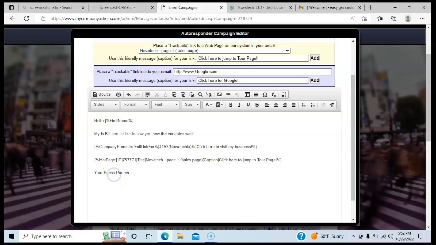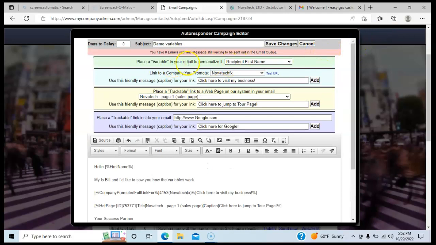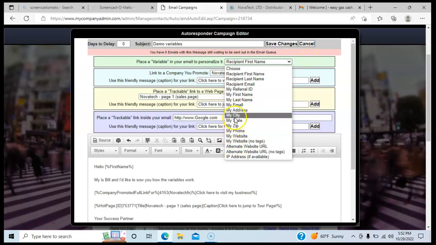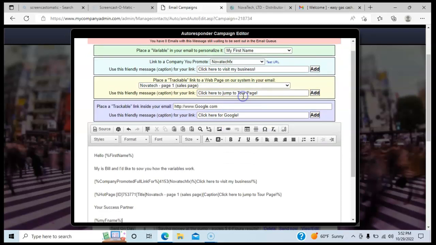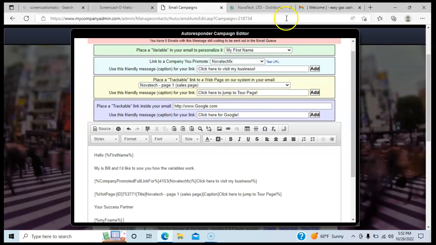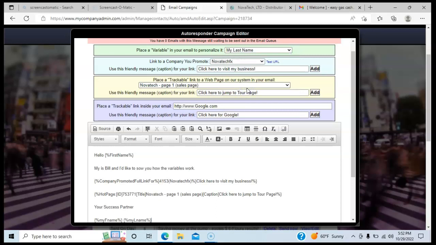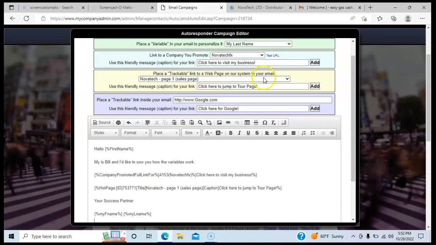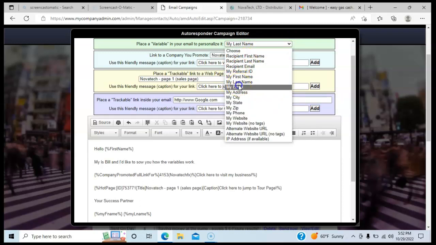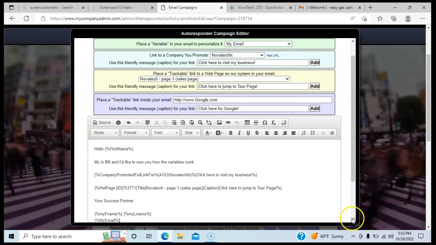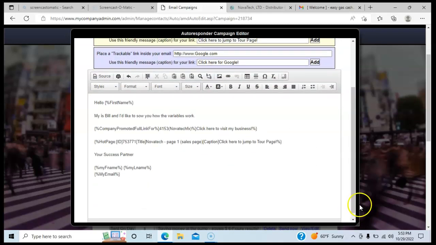Help if I can spell. And then back to the variables, at the top of the page again, the customize and personalize. I can put now my first name, little space, we'll put my last name. Below that, I'll go ahead and drop my email address in here. Okay, and that's it. I'm not going to get into much more here.